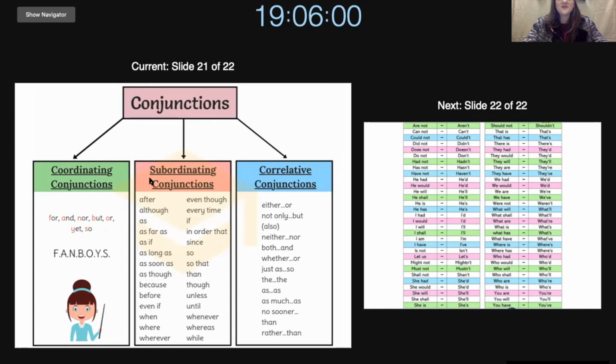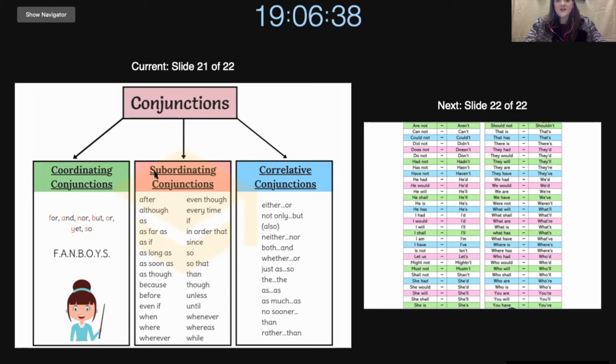Next, we have subordinating conjunctions. We have after, although, as far as, as long as, as soon as, though, because, before, even if, when, where, whenever, wherever, even though, every time, if, in order that, since, so, so that, than, though, unless, until, whenever, whereas, while.